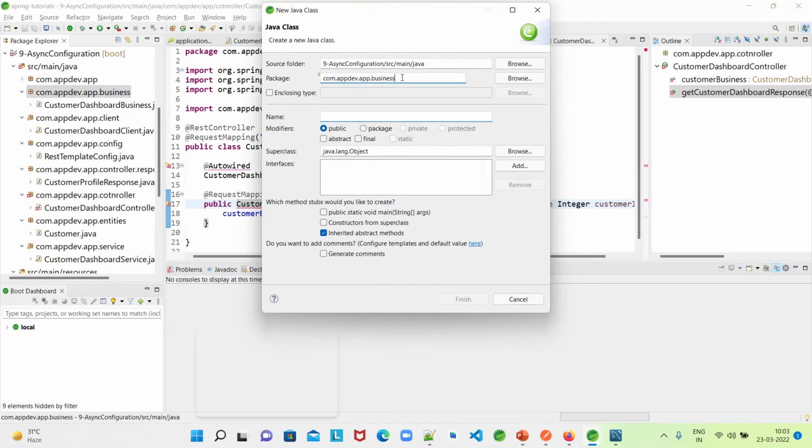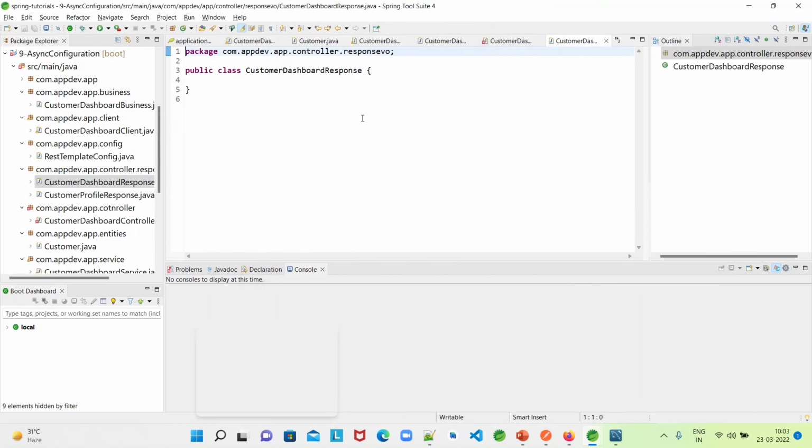So if I go here, in the response VO package, I'm going to add customer dashboard response. Okay, customer dashboard response is my final consolidated response. Here in this, what I'm going to add for now, private customer profile response, only that.